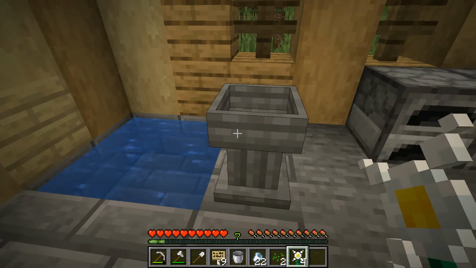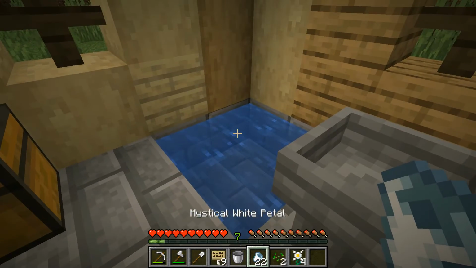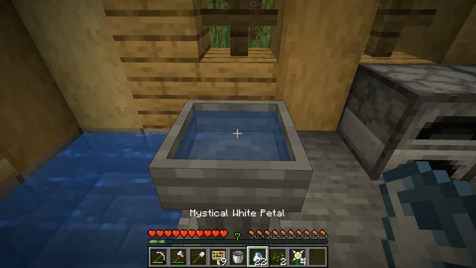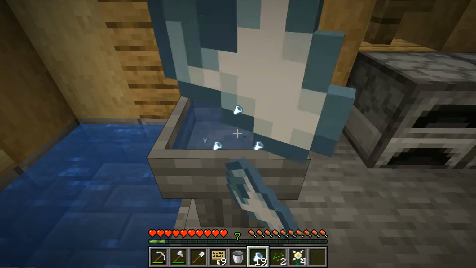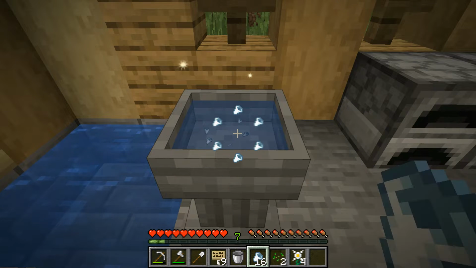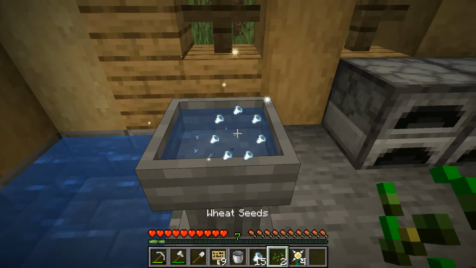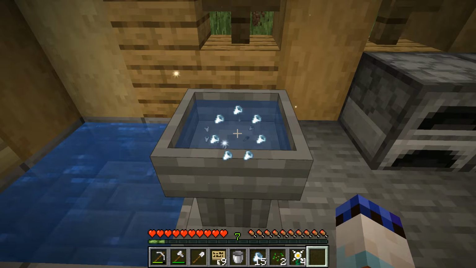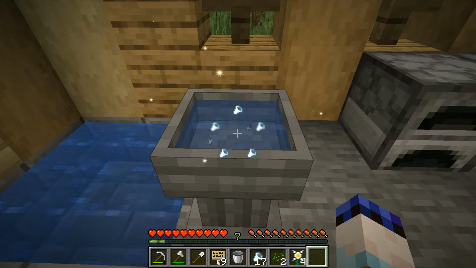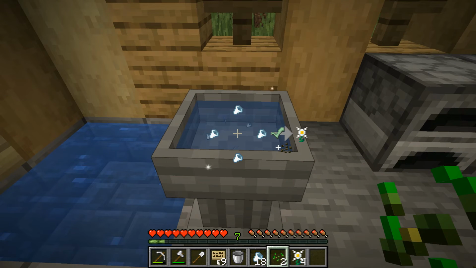Now, one thing to point out is that as you are making up flowers in an apothecary, if you put in too many petals, for example, let me just start one off, I know that the daisy needs 4 of these white petals. If I go 1, 2, 3, 4, 5, 6, 7. Oh, well, I've gone way past it now, and you can see that I'm not being shown the recipe to say that I can actually make the daisy. What you can do is right click on it with an empty hand, and you will just take out the last petal or whatever it was that you put in. So I can go back down to 5, back down to 4. Now I can throw my seeds in to finish the recipe and make that daisy.